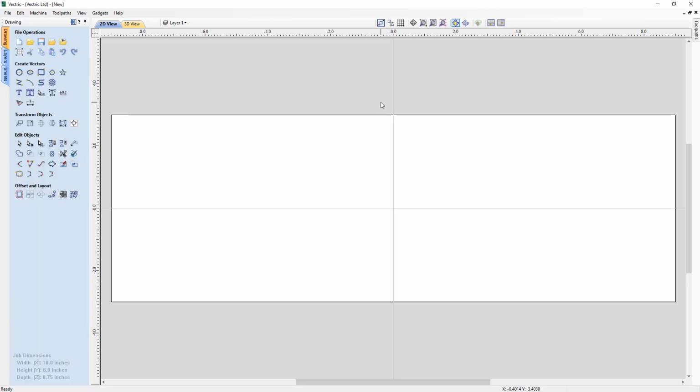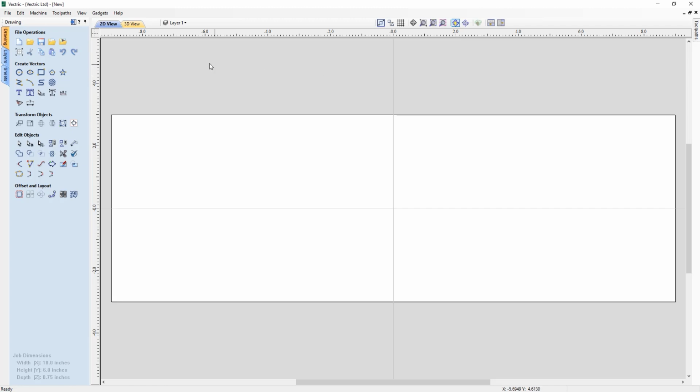Before we get started, we're going to take a look at our snapping options. Currently, we have geometry snapping turned on, and smart snapping turned off. We're going to leave smart snapping turned off. That way we're going to take advantage of just the geometry snapping. With smart snapping turned on, you're going to have all kinds of different options that aren't really going to be needed for this very organic shape. But we do want to take advantage of the options that geometry snapping gives us, like snapping to object centers, endpoints, and things like that.